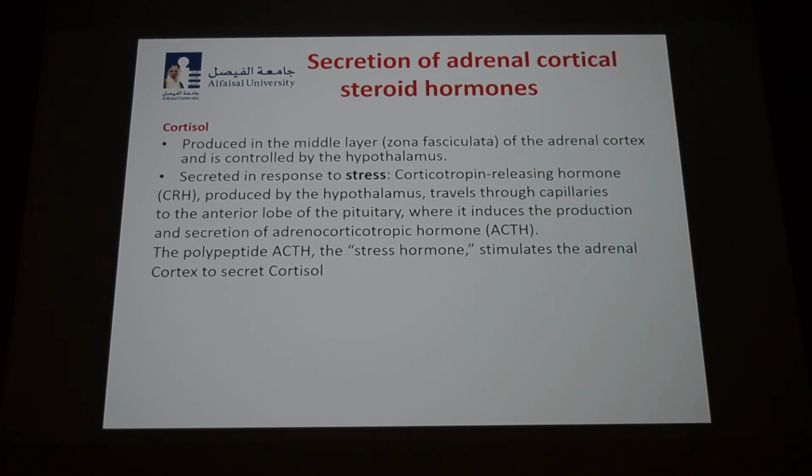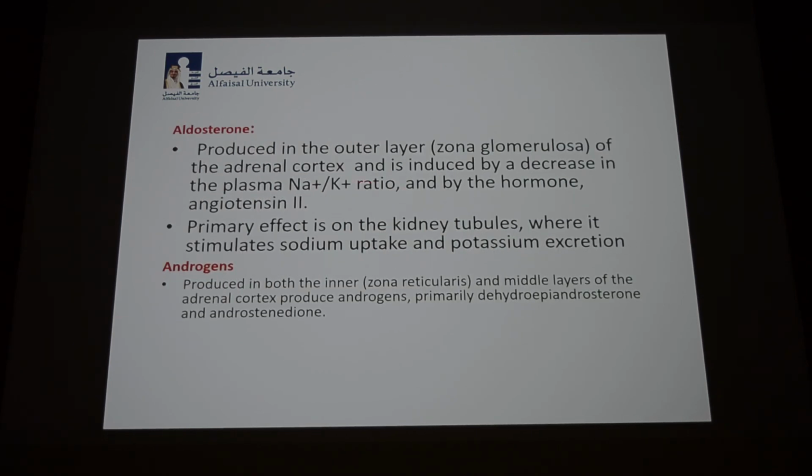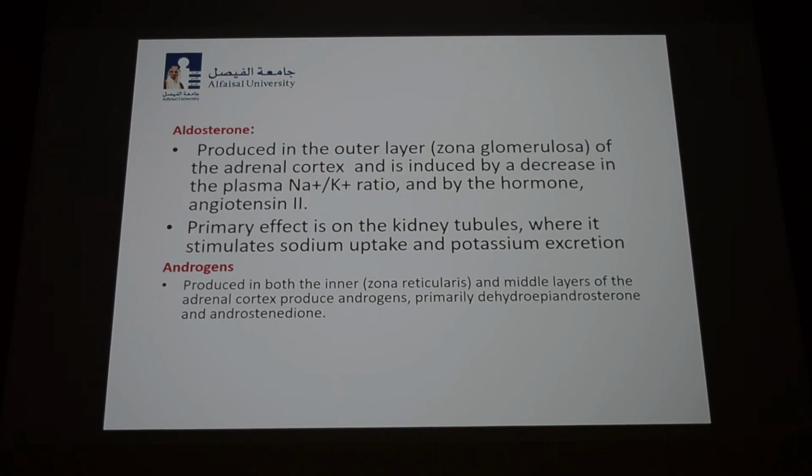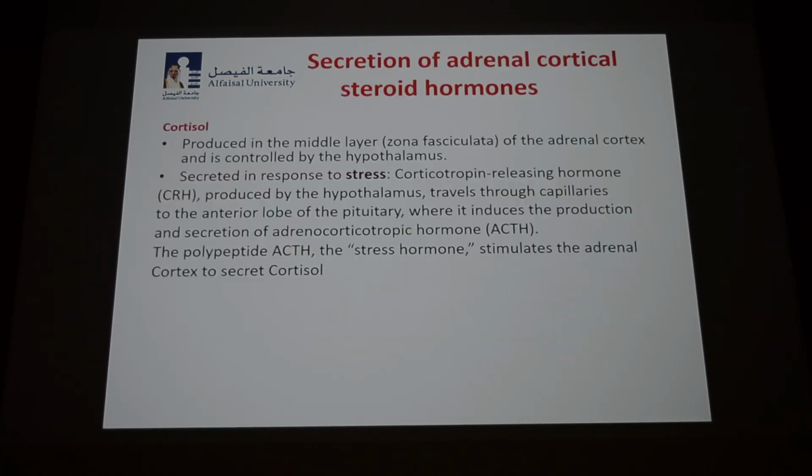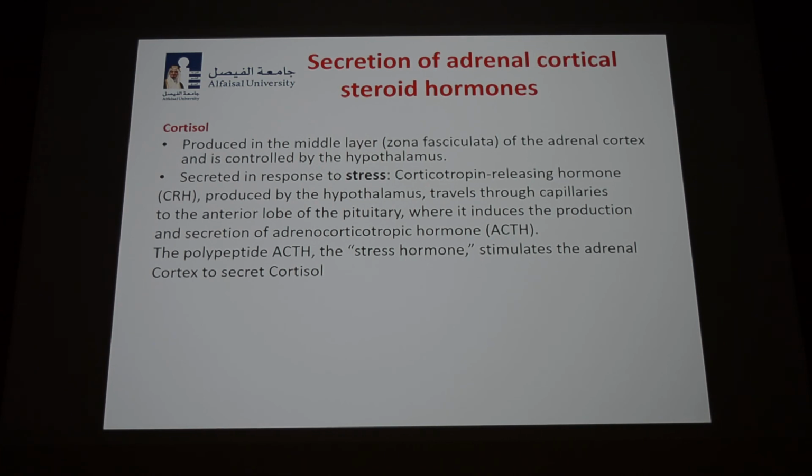And for the other slides, no need to study because, as I said, you will study it in physiology. So the cortisol, how it is secreted and how it's regulated, this is pure physiology. Aldosterone, which is the mineralocorticoid, it regulates sodium, potassium. Androgen, which is secreted from the inner and middle layer of the adrenal cortex. And this slide shows the adrenal cortex which is responsible for aldosterone and cortisol, the ovary for estrogen. So all these slides starting from here, no need to study, it's extra information for you, but I will not ask you about it in the exam. Okay, I will not ask questions on these because this is physiology.